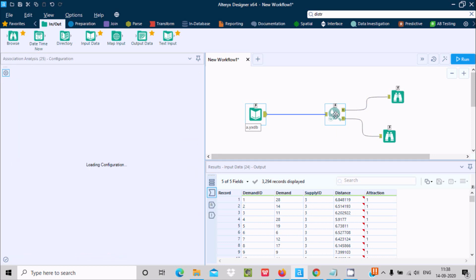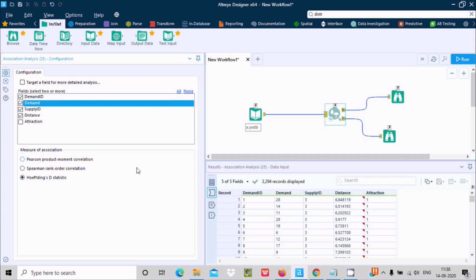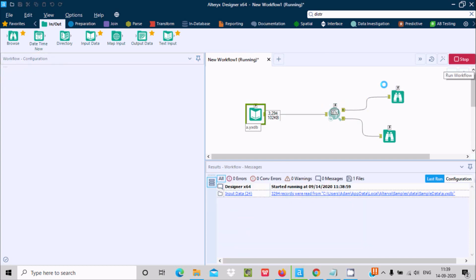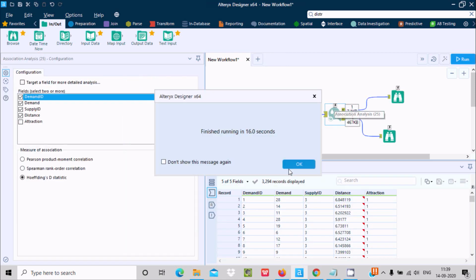Let's include demand. Now let's run this and you can see the changes on the output. This part has been processed, 22% on association analysis, and it's all done.